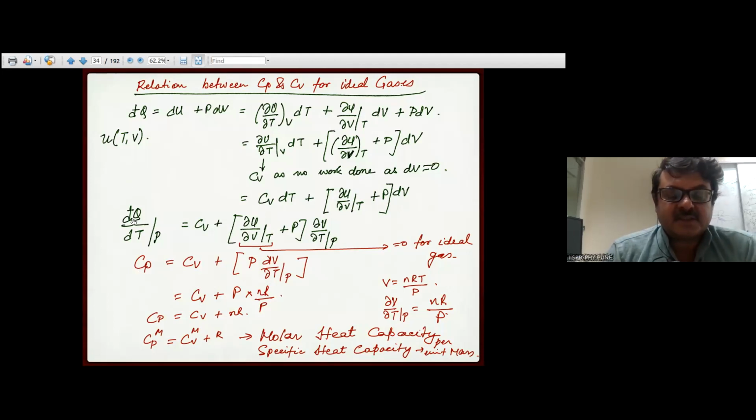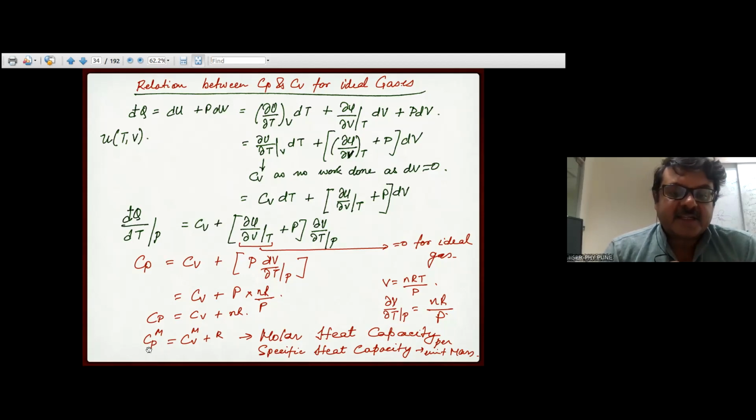And then if you put it in terms of how much heat is absorbed per unit change of temperature, you can write Cv, which is coming from here, and then P ∂V/∂T, right? So how much volume changes on a small change in temperature, and this would be the work done, right? Now, ∂V/∂T for an ideal gas, you know, V equal to nRT/P, so you can calculate ∂V/∂T at constant pressure.